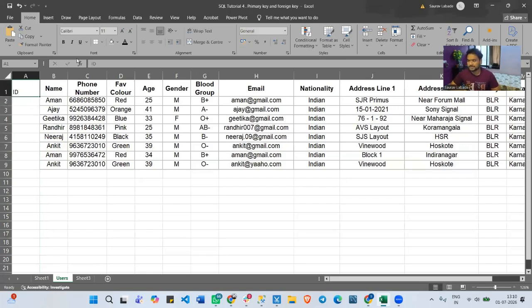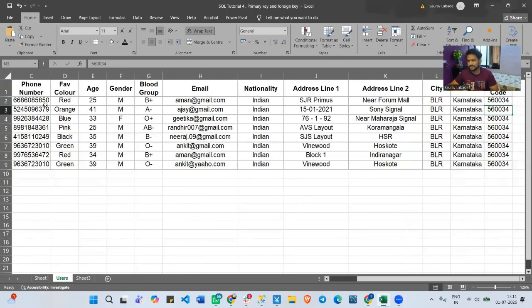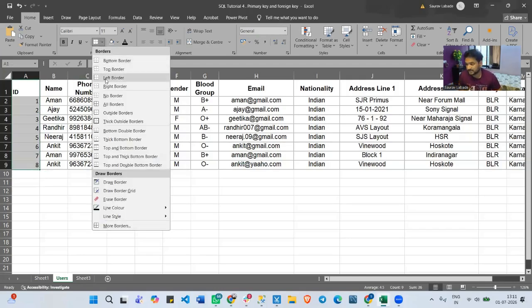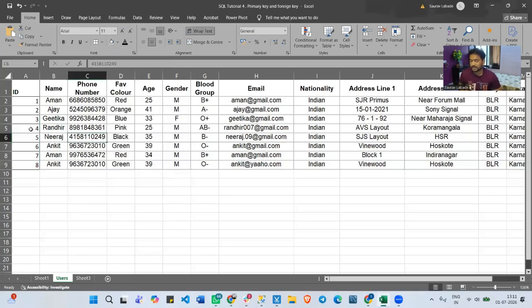This ID will uniquely identify the user. So this will be my first user, then second, third, fourth, fifth, sixth, seventh, and eighth. This is how you can identify the users.